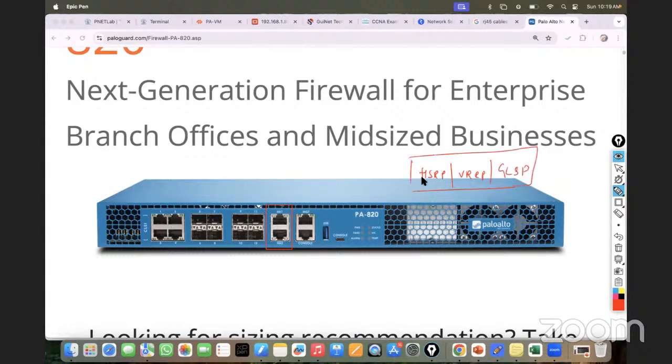Why do you use that? Because these are the family of FHRP, First Hop Redundancy Protocol. First Hop Redundancy Protocol has three protocols: HSRP, VRRP, and GLBP. HSRP and VRRP are from Cisco, proprietary, and GLBP is the open standard. All these protocols are used to give gateway level redundancy. What is gateway level redundancy?